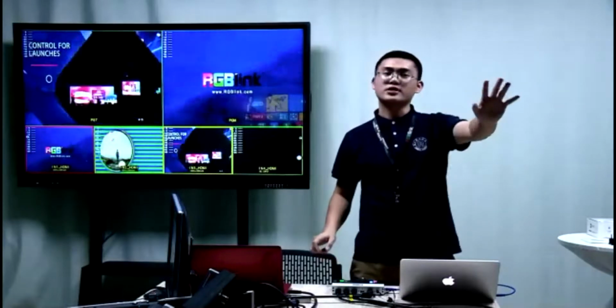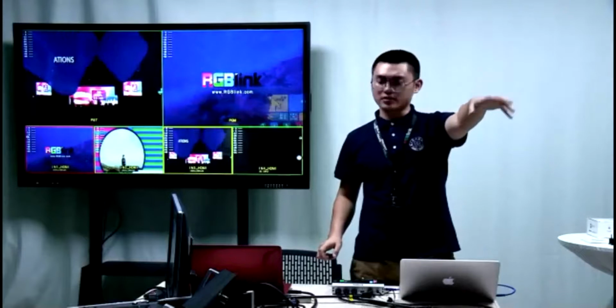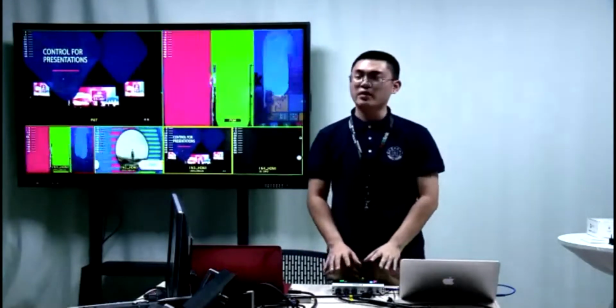Adjust the camera to shoot the close shot, and I want to show more detail of my operation of the Mini, and Eric.